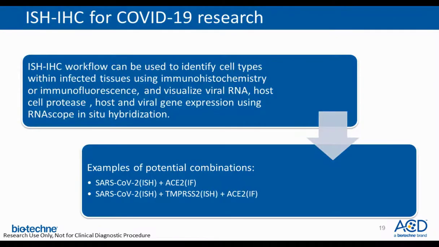In addition to studying these RNAscope markers alone, you can also combine in situ hybridization using RNAscope along with an antibody for IHC. This workflow has already been established. You can reach out to our support team and they can provide you more details on that. The way you would do this is you would perform the RNAscope assay first and follow it by performing your IHC or immunofluorescence staining. These are just some of the potential combinations or different ways you can do this. You can perform the ISH assay for the viral probe, and then you can perform an antibody staining for the receptor probe, depending on what antibodies you already have available or are using in your lab.